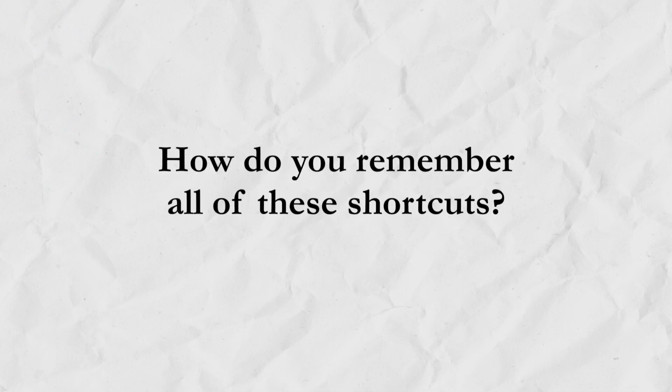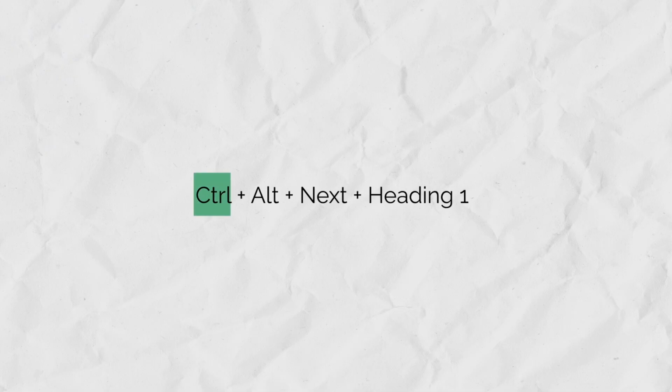By now, you might be thinking, how am I supposed to remember all these shortcuts? I find it's helpful to actually say in my head what the shortcut is doing. For example, to get to the next heading, I'll tell myself Ctrl Alt Next, N, plus 1 for heading 1 when I'm typing out the shortcut. For a few, I've come up with silly ways to remember them, like pulling up the dictionary, it's Y, like why use this word. To resolve a comment, the shortcut is E, so I like to think that I'm ending the comment, like ending its life.